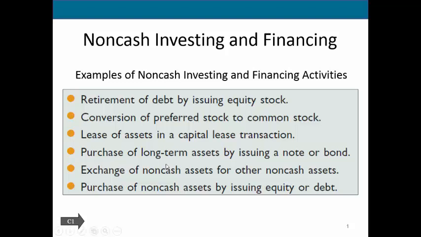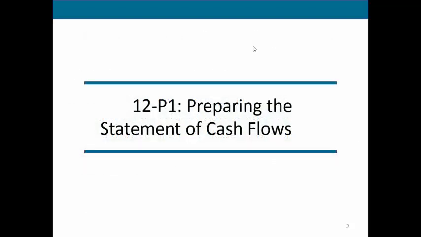This is typically a large and important type of purchase. And just because cash isn't changing hands doesn't mean we ignore it. Instead, we need to disclose it. And we've got a couple other examples here. But the bottom line is that these are non-cash investing and financing activities. And they are non-cash, so they're not naturally going to show up on the statement of cash flows, but we still want to disclose them.